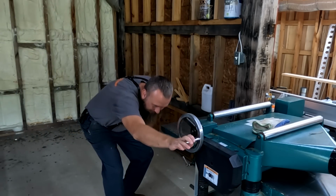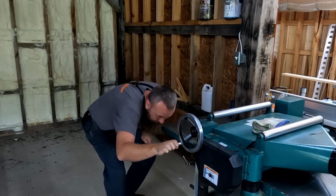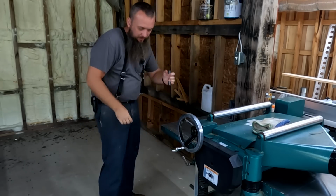I've been running some cedar this morning. Crank it up to 1 inch right there. I have a hard time seeing that.